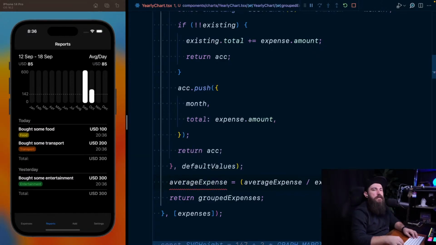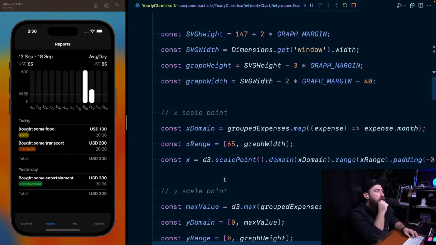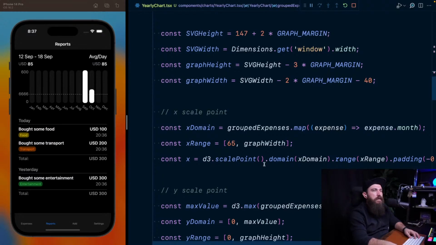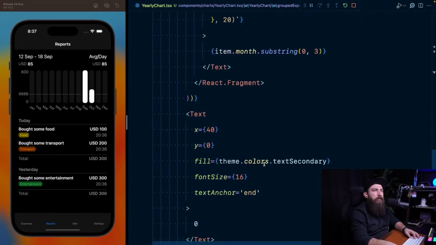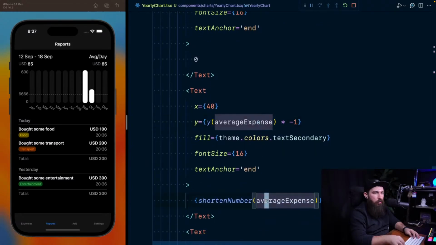And now it's a string. Of course it's a string. I guess we want to do this when we render. There's a lovely library that I had been looking at importing, maybe useful for you. Yeah, which one is it? Where's the average? Average expense. Shorten, but then toFixed.